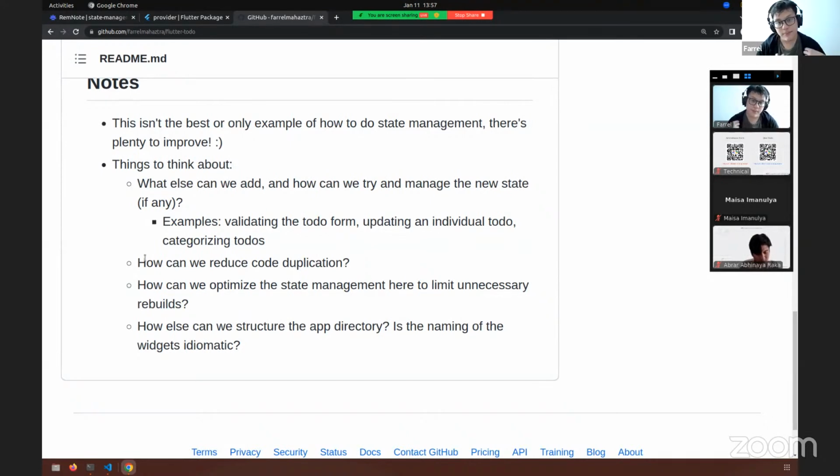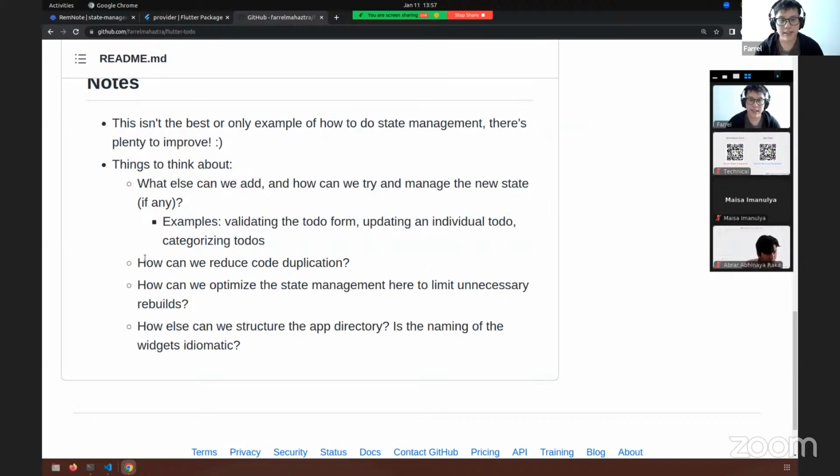By the way, this is all just front-end stuff. Obviously, in a real app, you would probably want to save this on a server somewhere, or at the very least, you want to be able to persist this locally somehow, whether on your phone or on the website.